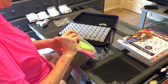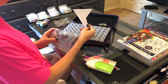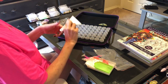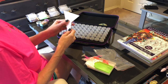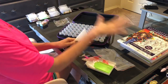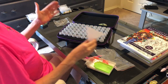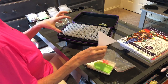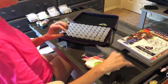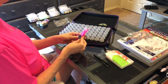And then you get all kinds of stuff in here. More tools, more tools, more tools. And this is what I really wanted too. You can use this twofold. You can use this to straighten your drills on your diamond painting. Just go in between the rows to straighten them up. I like to have this, especially with squares. In addition, if you get a diamond painting with double-sided tape and it has that opaque covering that you have to peel back, you can use this to straighten out that opaque paper. By opaque paper, I mean the white cover on it, most of the time it says Sunor Group. You peel that back to lay the canvas flat, and you can use this to flatten it out. Oh my gosh, more diamond painting pens, because you know I need more diamond painting pens, right?